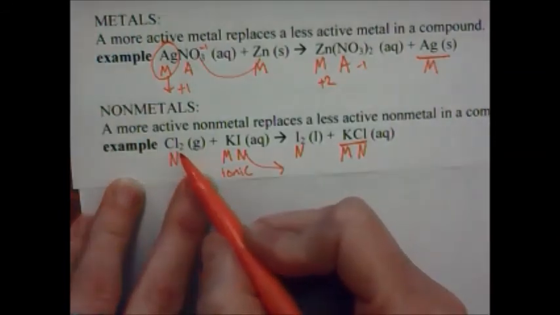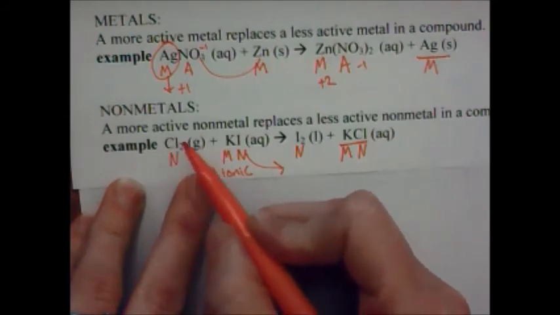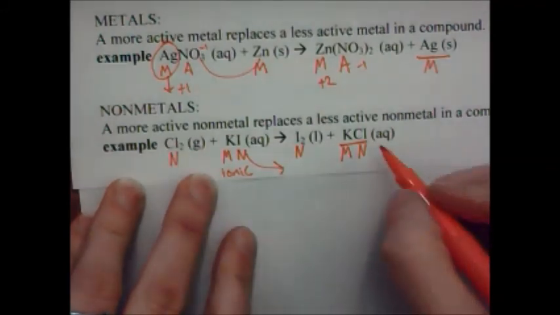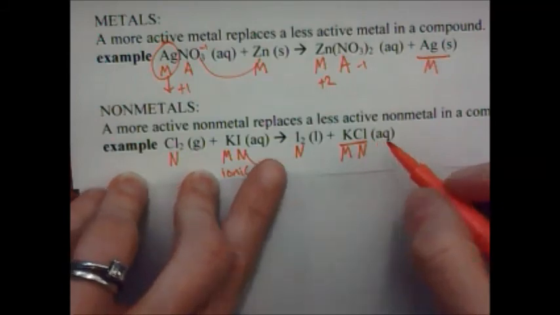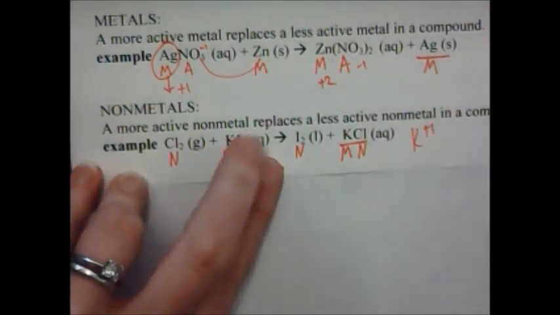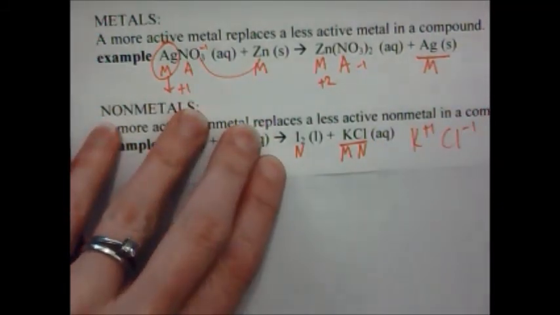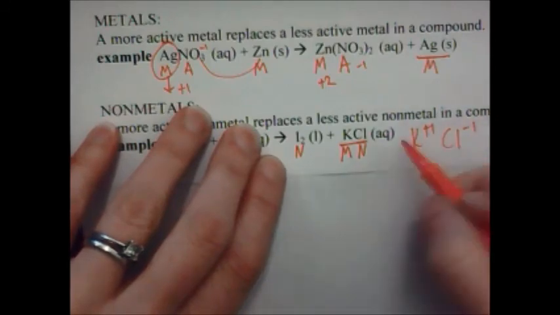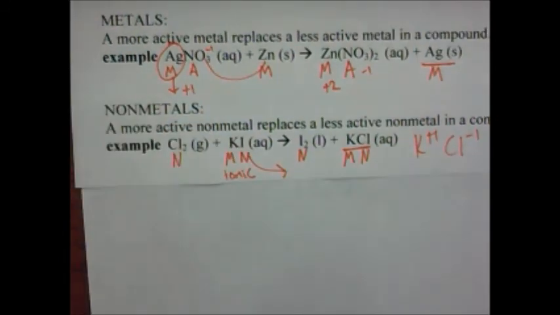It was diatomic here because chlorine can never be alone, so if you just have single element chlorine, it's in pairs. But here there is no 2 because potassium has a positive 1 charge, chlorine has a negative 1 charge in ionic compounds. They cancel each other out and there's no need for any numbers.